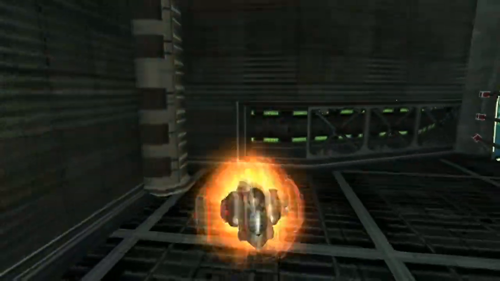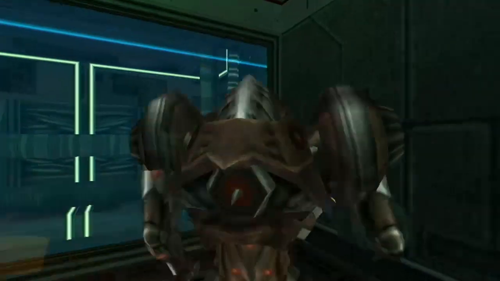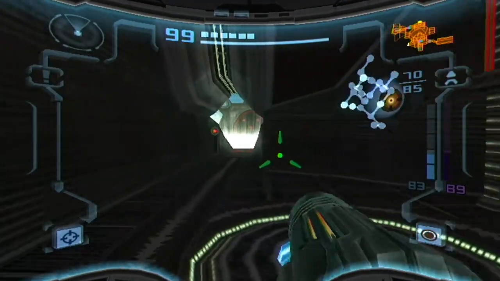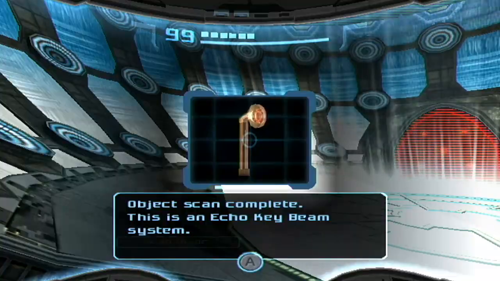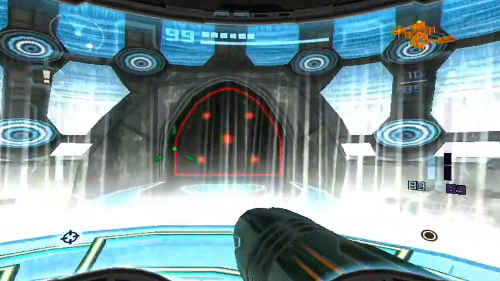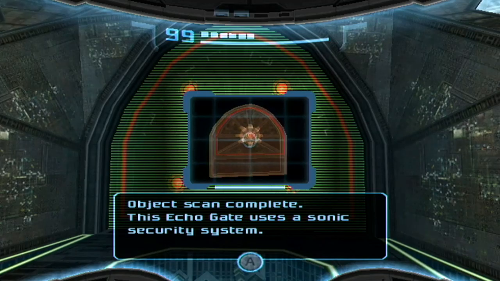Gotcha. If I go down here, I have space down here to actually walk. That's what it is. Yes. The middle one's spinning so little that I can actually totally reach it. Yay, what is this? More echo key stuff, okay. Okay, so what's this then? Echo gate, okay.